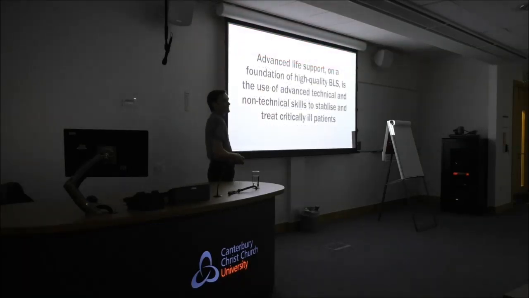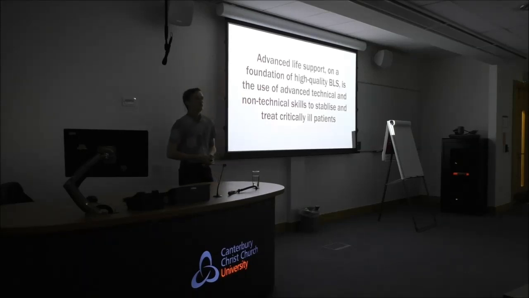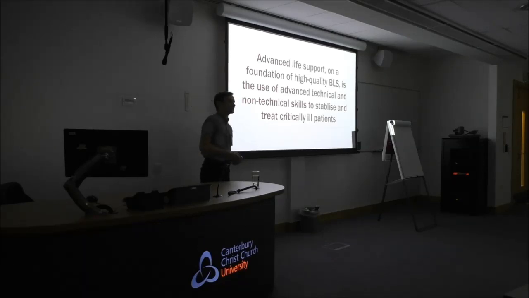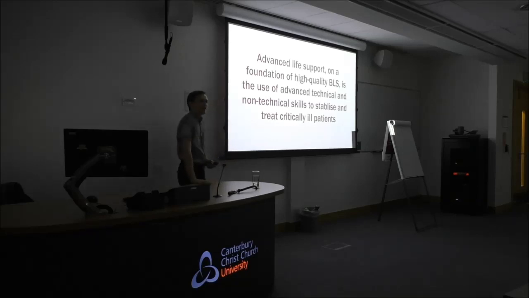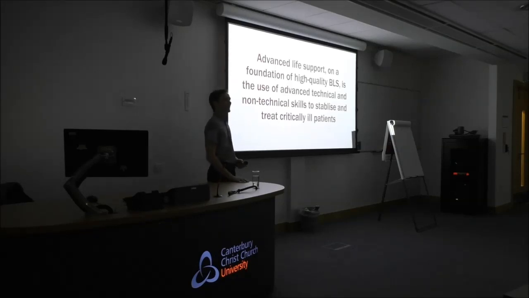So my idea of what ALS actually is: using advanced technical and non-technical skills to deliver critical care with a solid foundation of BLS and/or a bit of ILS. We love ILS, but it's not always there, unfortunately. Does everyone know what I mean by technical and non-technical? This is a really important distinction that I'm going to be coming back to a lot today. A technical skill is something that takes a bit of brain, but mostly takes a lot of handiwork. These are things like airway management, CPR, using a defibrillator.